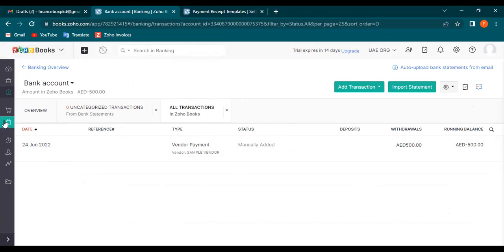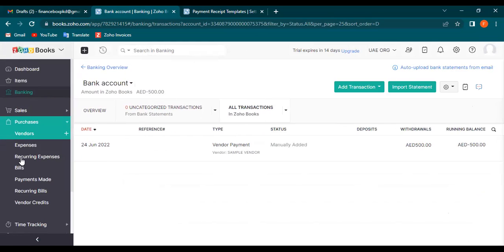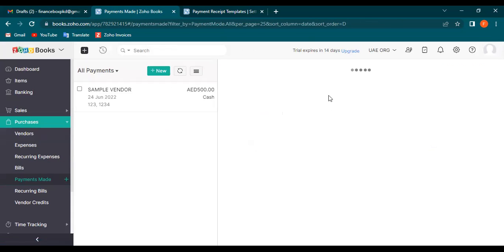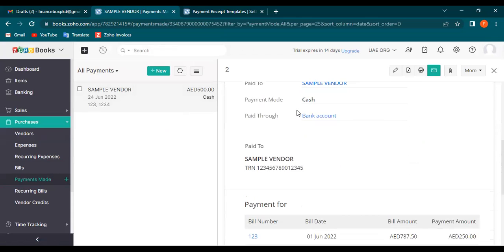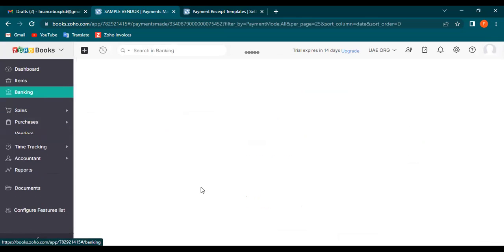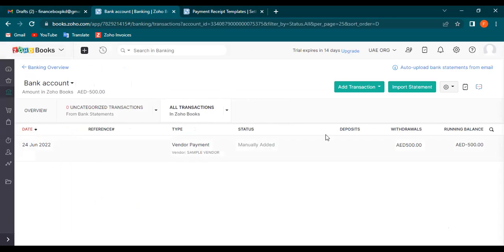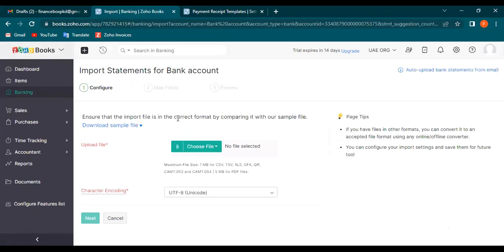Once you receive the payment, you have made the particular payment of 500 here via bank account. So automatically in the banking, that 500 will be generated here. Okay, so I can directly import one statement.